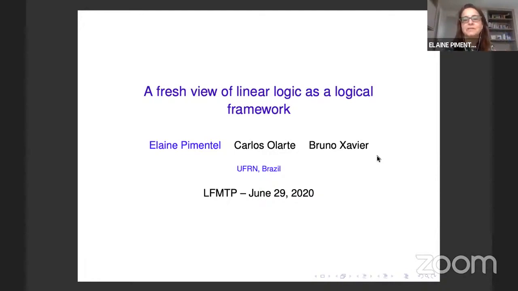as Owen said, I've been working with this for a long time now. Actually, to be honest with you, for quite some time now I was trying not to work with that anymore. But then, talking to people, people have different kinds of insights about this kind of work, and so I came back to working with it last year. This is joint work with Carlos, my main collaborator for quite a long time now, and Bruno Xavier, a PhD student of Carlos. This is part of his thesis, actually. The work I'm going to present has been accepted to a workshop called LSFA. It's a Brazilian conference, a very nice one. At least I like it a lot.